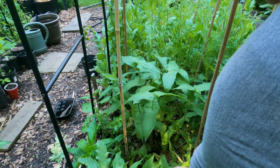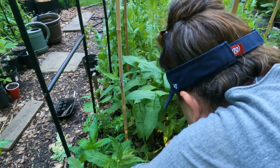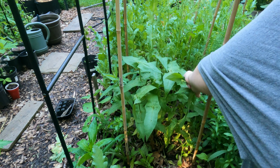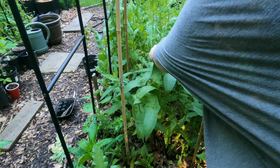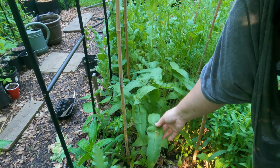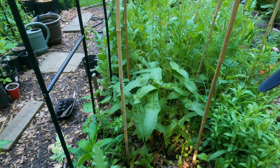And then these ones down here, I'm just going to cut these off because that's just a mess. And I didn't get them staked in time. Okay, so there you go. We have the plant. Actually, it might go a little further down. Okay, so here you go. Here's the boneset, and hopefully off to the side, on the side of these leaves, we'll get 2 new shoots. And then here, let me show you up close.